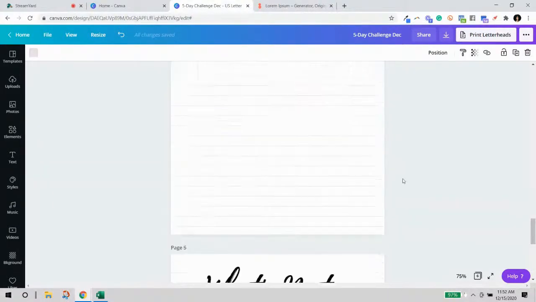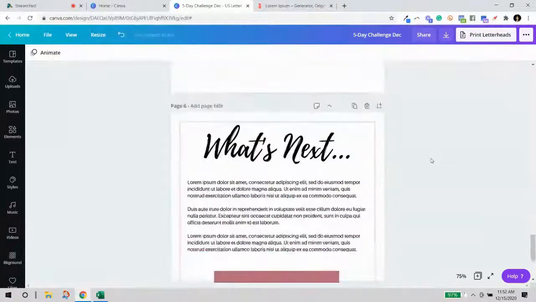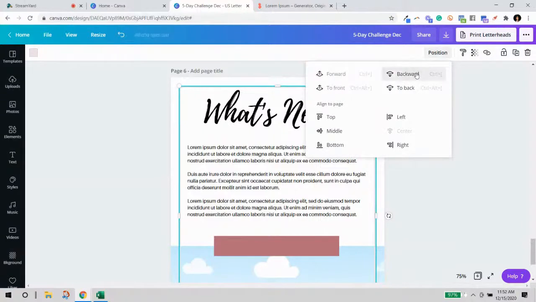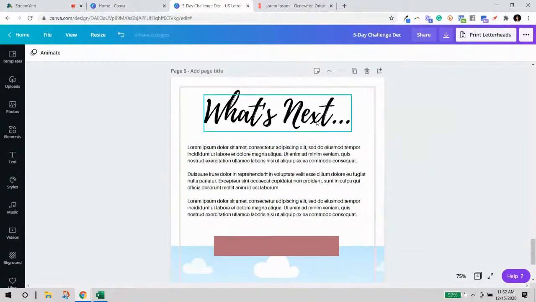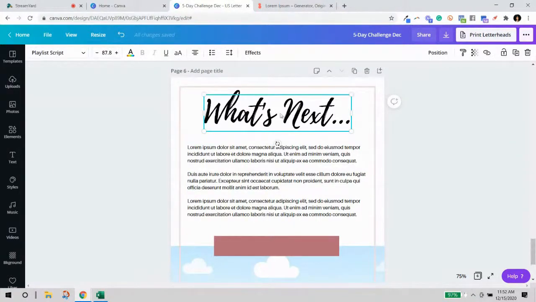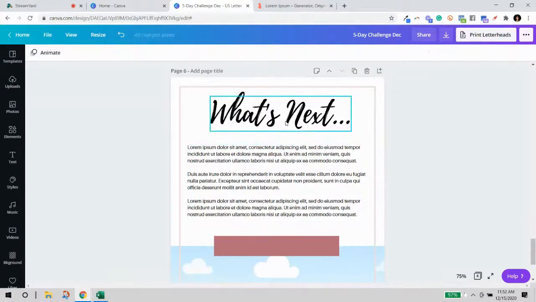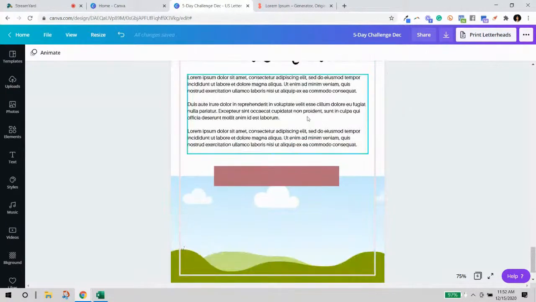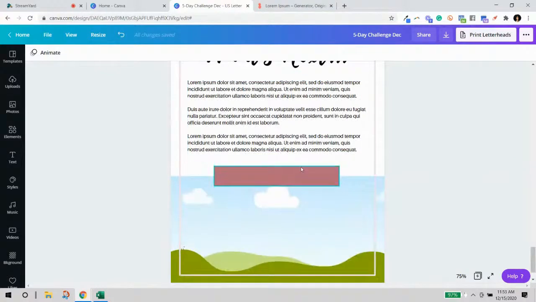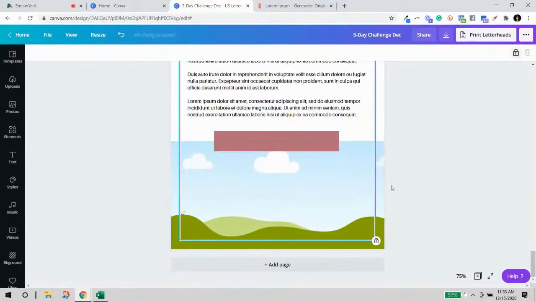I'm also going to borrow this and put it here. And I'm going to have to lock this so that I can get to the other elements. Oh, goodness. I'm going to have to push it backward. Let's see. Position, backward, backward, backward. Okay, now I can access it. So let me lock it. Then I'm going to make this a little bit smaller and just move it down so it's not so cluttered at the top. I also have space to move this down. Okay, I like everything to have its space. We don't want things on top of each other, right?